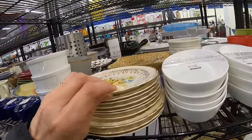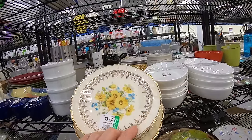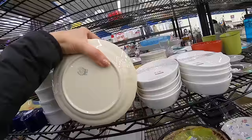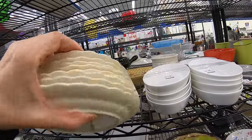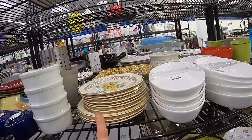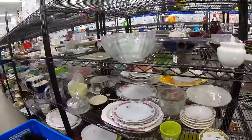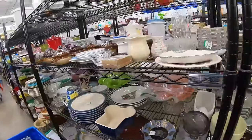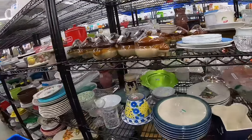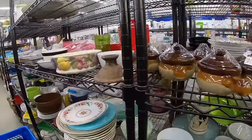Isn't this a pretty pattern? I like it with the gold trim and the daisies. The gold trim is all very fancy and formal and then the daisies are like everyday — so it's your fancy wear for everyday. This is Taylor Smith — I don't think I've ever seen that pattern before. When I went to the booth yesterday I was trying to figure out what had sold on the bottom shelf, and I think it was the Limoges dishes. If the Limoges dishes finally sold, that'll be great. I try not to keep more than one or two sets of dishes in the booth at the same time.